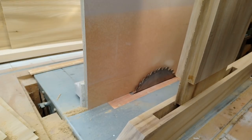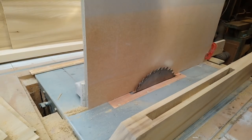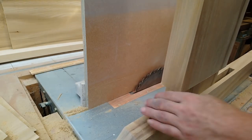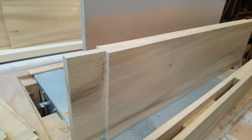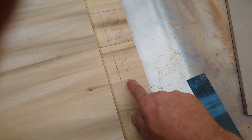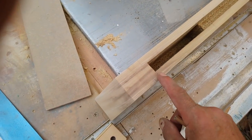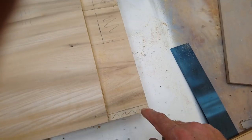A little snug, it's better than being too loose. If I was you, I'd just make lots of cuts, chop it out with chisel. That mark there is that mark there, so I've just brought it in a little bit. I don't want it tight, and this needs to be 10 mil down, so I've made that about 1/2 inch. Cut that off with jigsaw probably.